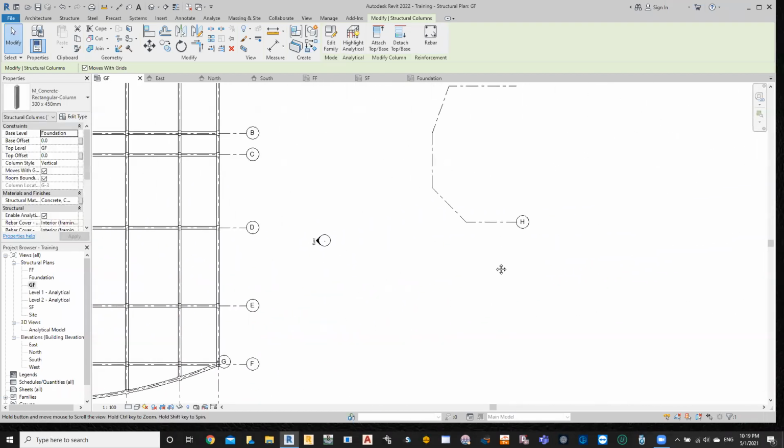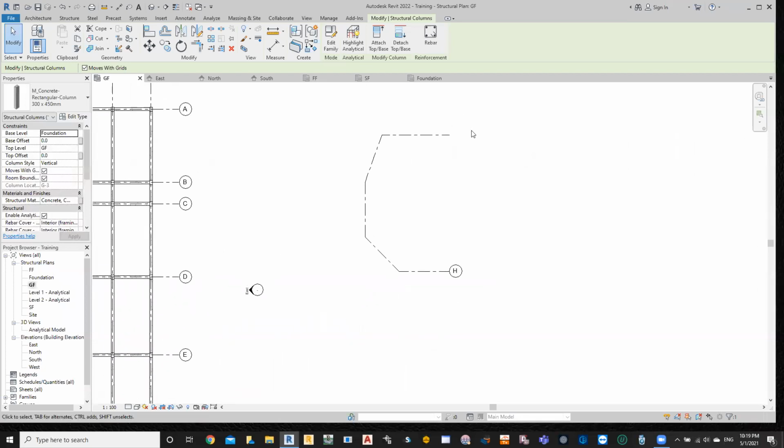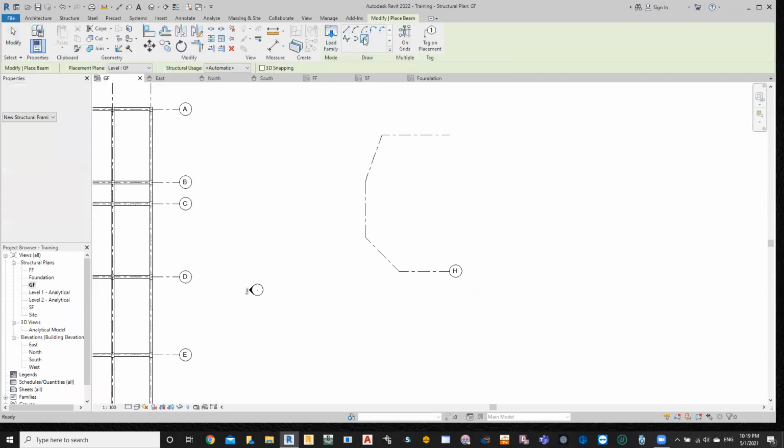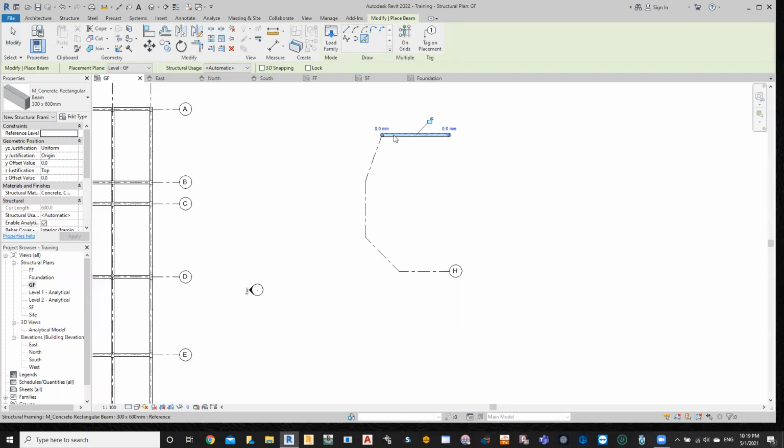The same thing can be done here. Now, this is going to be a little bit hard for a beam, or even for the positioning of the columns. Columns will not be that hard, but for a beam, once again, you can go to your structure, beam, and pick a line. So this is my line. These are my beams.